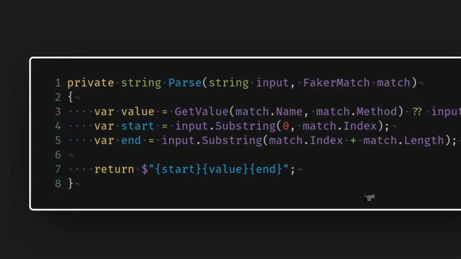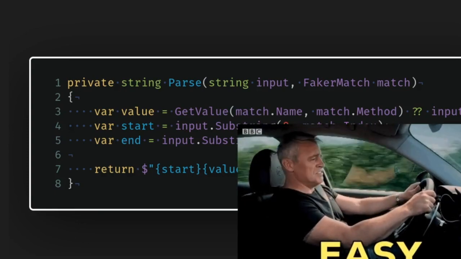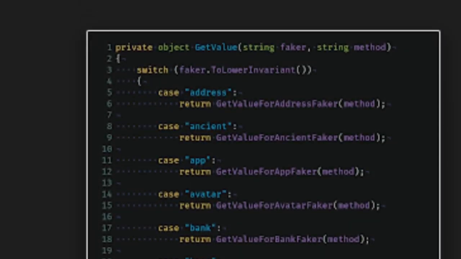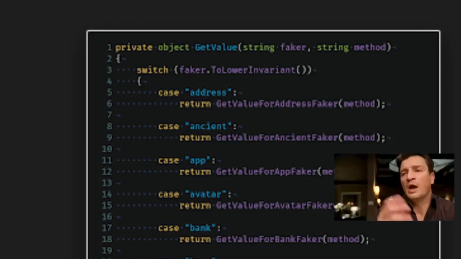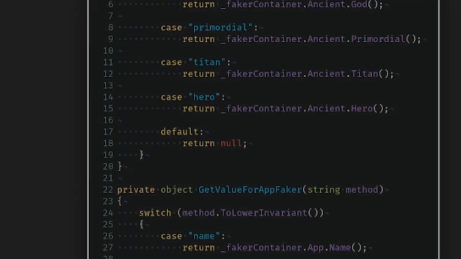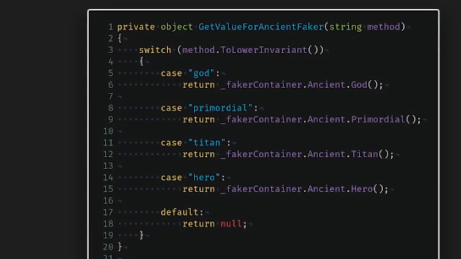Without reflection, this is going to look pretty simple at first. We've got this parse method. But then when we're getting the value, we have to check what's the name of the faker module we want to get, and then there's all these methods, and then all these methods for these different modules.